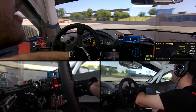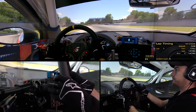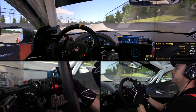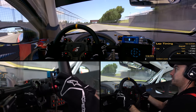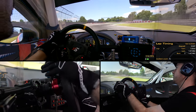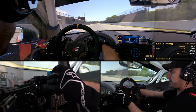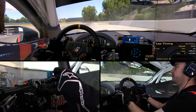So I'll give you another example. I'll just come around here, just before we do a hot lap. So I felt a little bit of ripple there on the ripple strip, but tipping a wheel on the grass there, I can sense the understeer effect. So I can feel that the front of the car is getting away from me, but it doesn't feel like driving across grass. It almost feels like a vibration motor inside the wheel. Again, it's a software thing, so I'm sure it's something that they can fine tune in the software later on. I don't think that it's a reflection on the quality of the hardware, but it's just lacking that definition. So let's try and do a quick lap now.